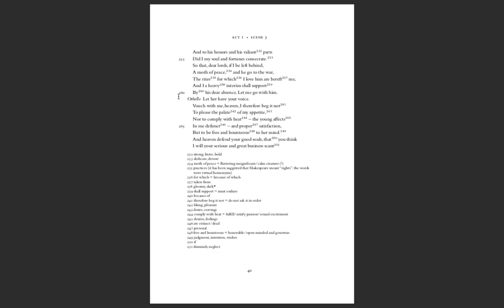And then after Desdemona has said this, she goes on to say, "And I to his honours and his valiant parts did I my soul and fortunes consecrate." So to his success and to his bravery, I have given my very soul and my very fortunes. So she kind of says, I am completely committed to going wherever and to doing whatever my husband does. And she sees this kind of gesture as being what it means to be married to someone.